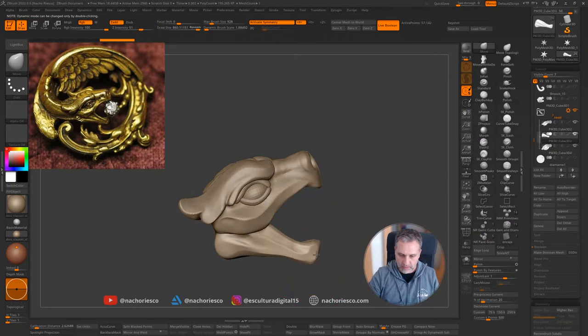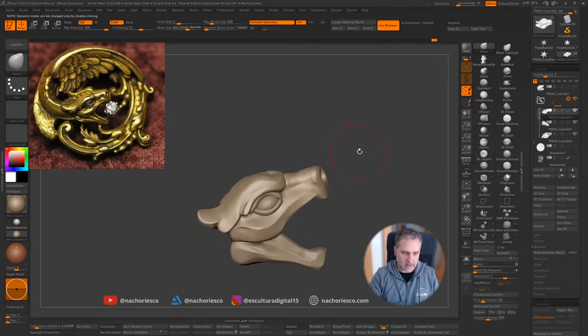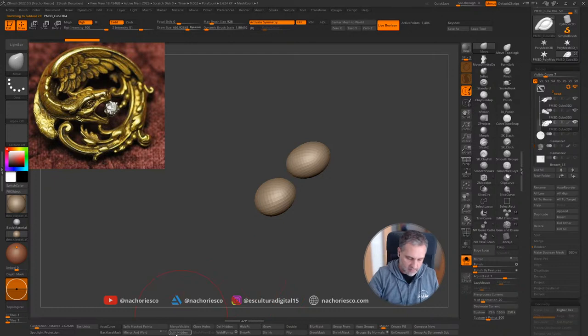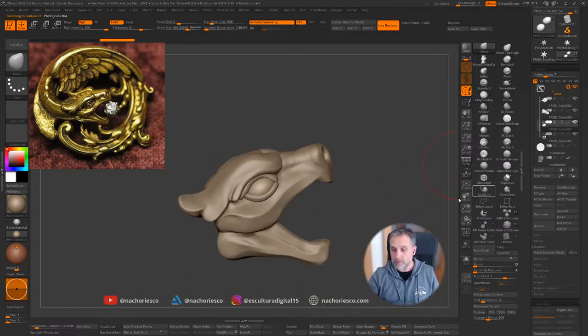And then the jaw should be a little bit shorter now, like this. And maybe we can adjust it like this. And now I'm going to split the eyes from the eyelids as well. So now I have almost everything split into parts.